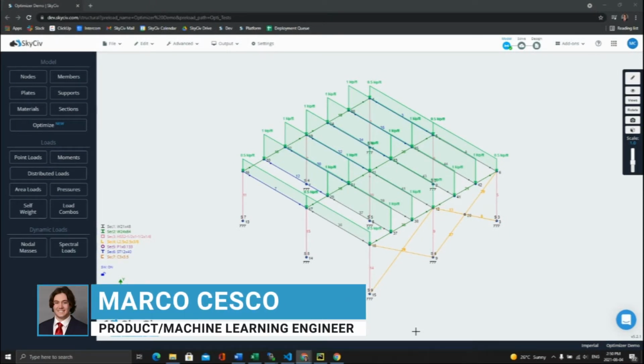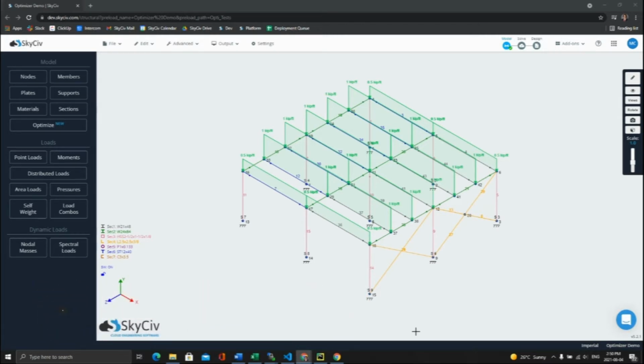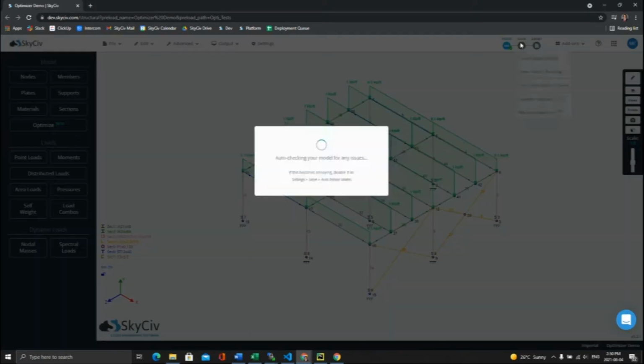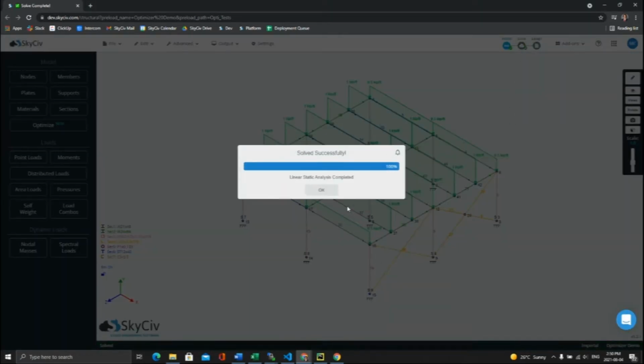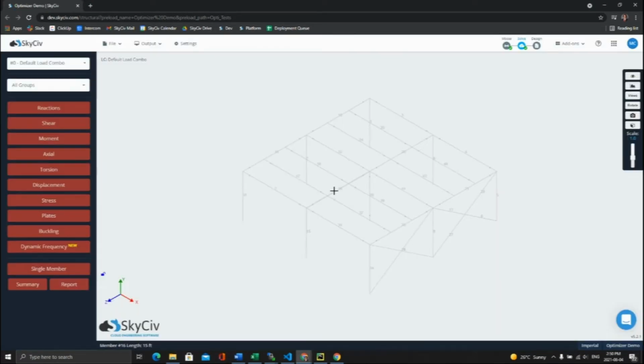Today I'll be showcasing the functionality of the new S3D optimizer by demonstrating how to use it on the model seen here. Note that as a prerequisite for the optimizer to run, your model must be able to be solved error-free. Let's go ahead and run the model through the solver to double check that there are no issues. It's useful to know the initial structural stability of your model as well, so solving before you run the optimizer is always a good idea.